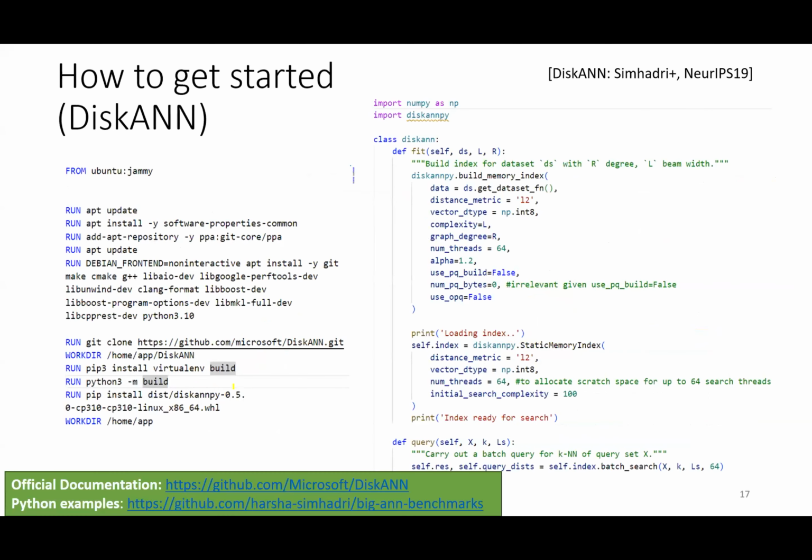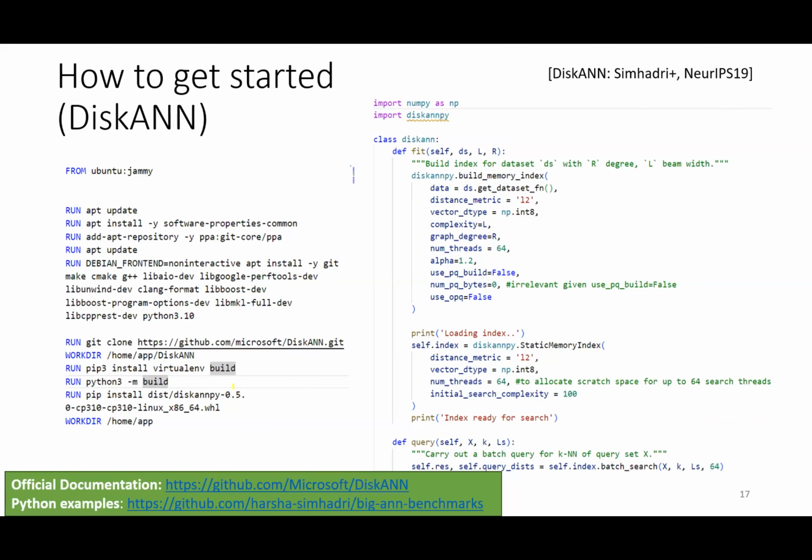Right. If you want to get started, here I talked a little bit about DiskANN. This is from NeurIPS 2019. The good thing is that it's now from Microsoft, and a team of 20 or 30 engineers works on this library. I'm going to go back at the end of the talk to other things they can do. But this is a Docker file for installing it. This is a Docker file for running billion-scale nearest neighbor search. I'm going to put it on the website material as well.